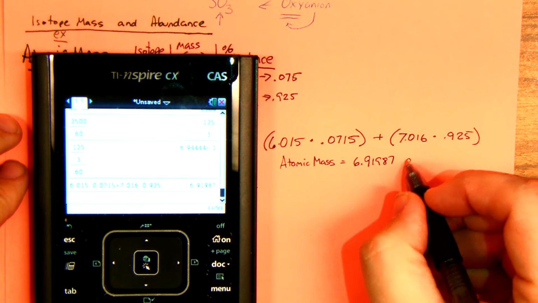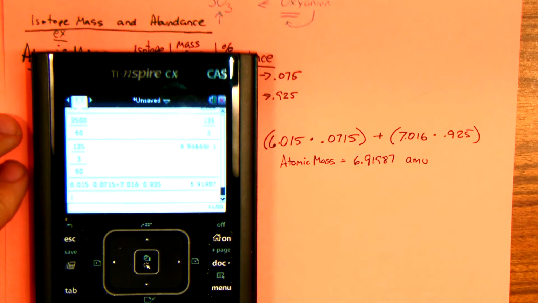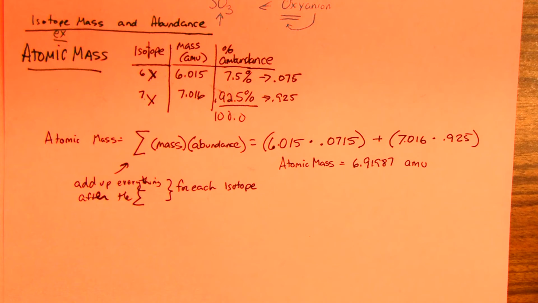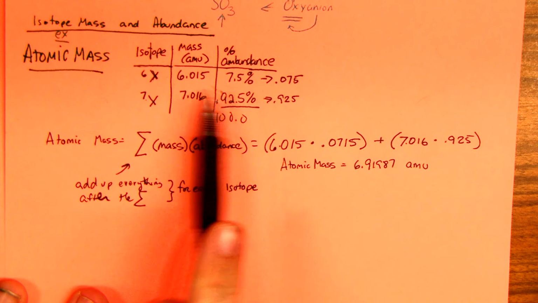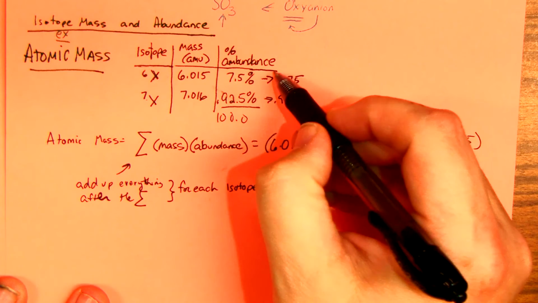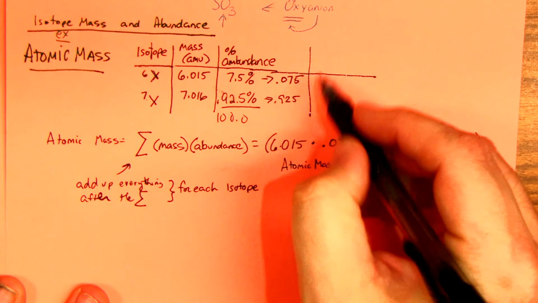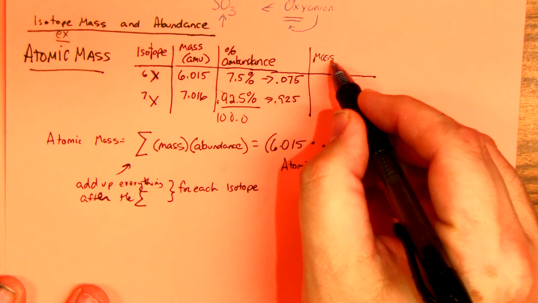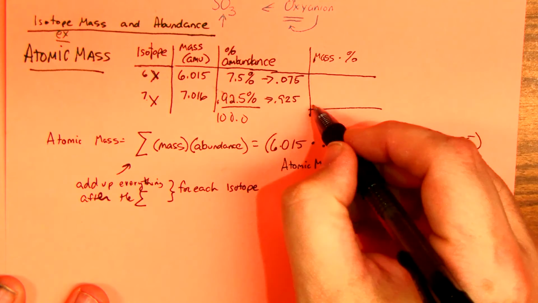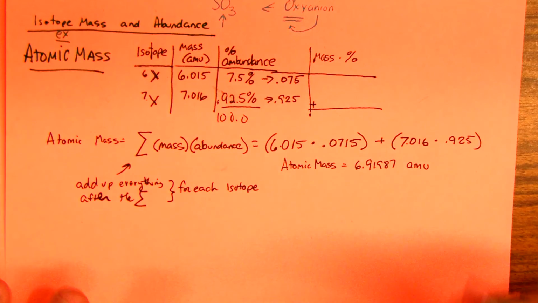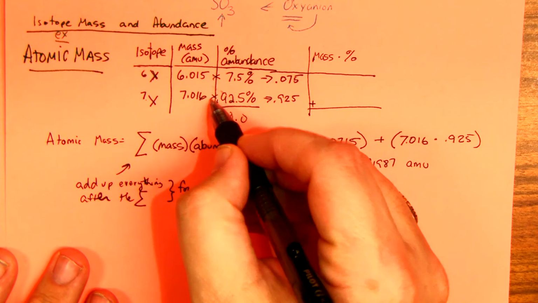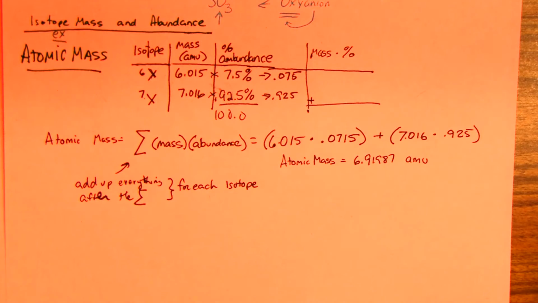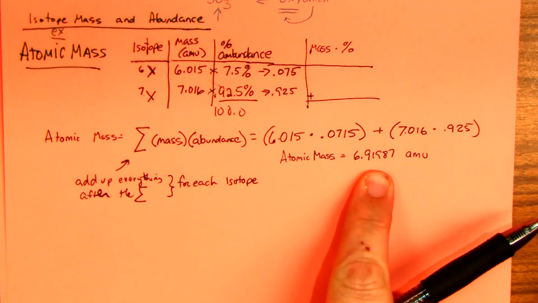But first off, does that make sense? You're going to take your mass, your AMU times the percent, then add on the next one times the percent. You could actually, if you wanted to, extend the table out and just go mass times percent, and then just add them all up and get an answer. If you like the table form a little bit better, it'll be this times this times this, and then you'll get your answer. And then when you have your atomic mass, you could actually go into the periodic table.